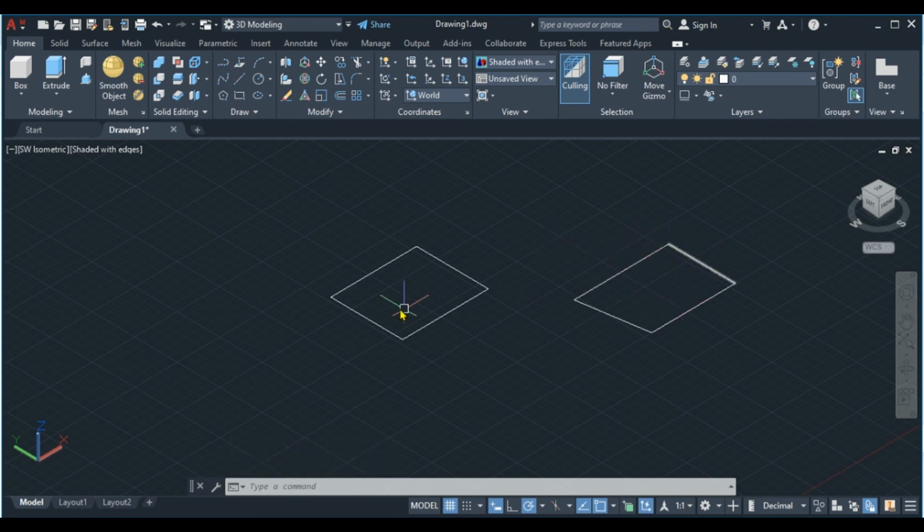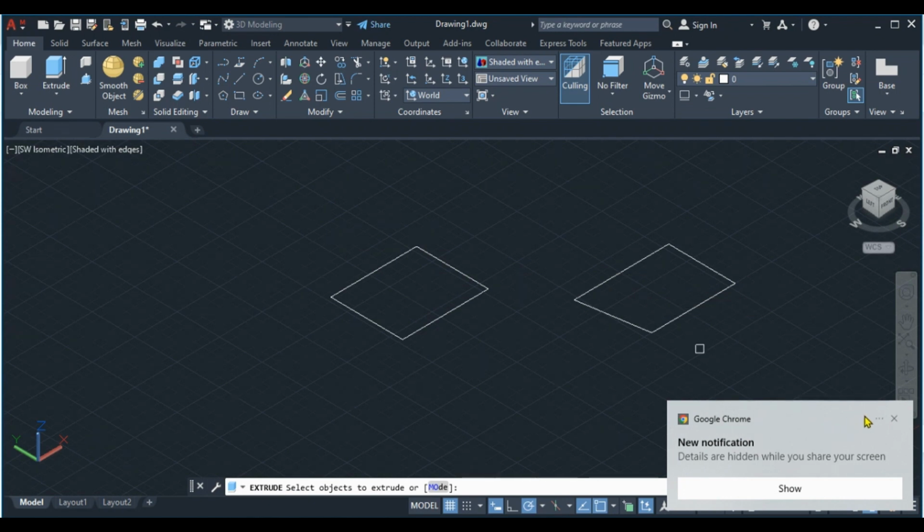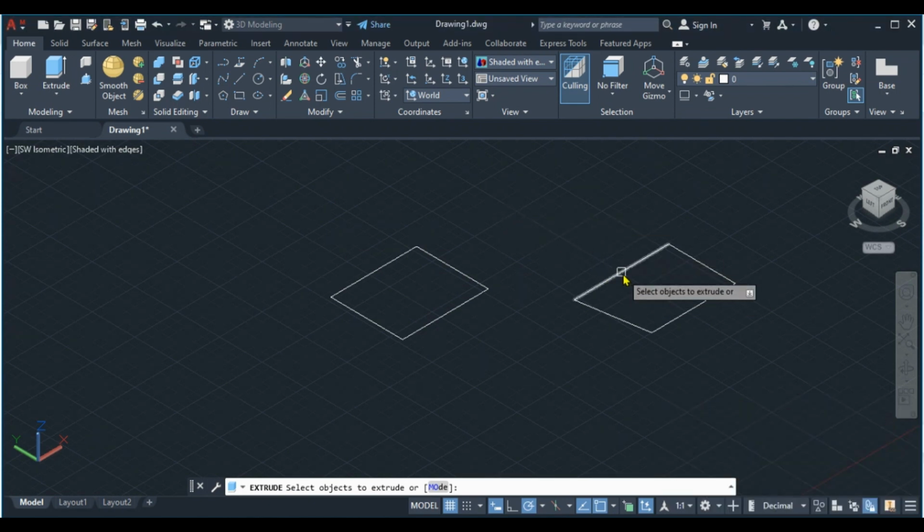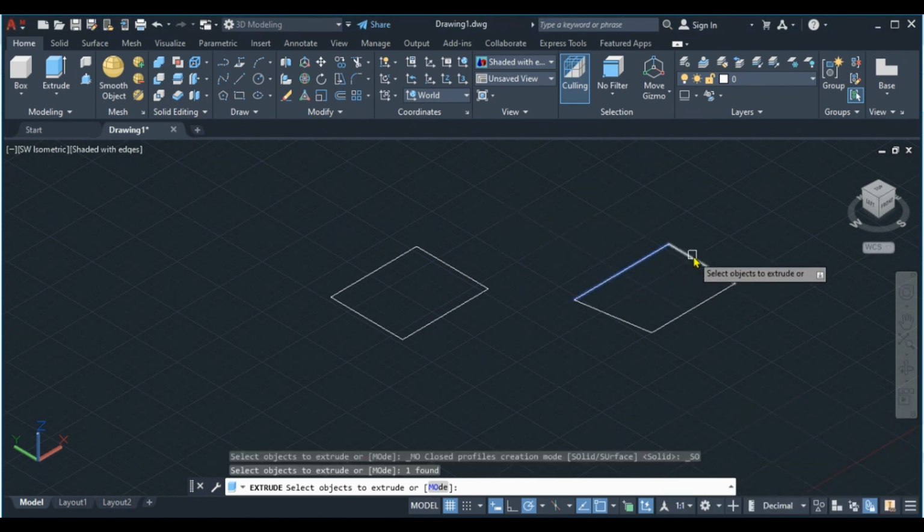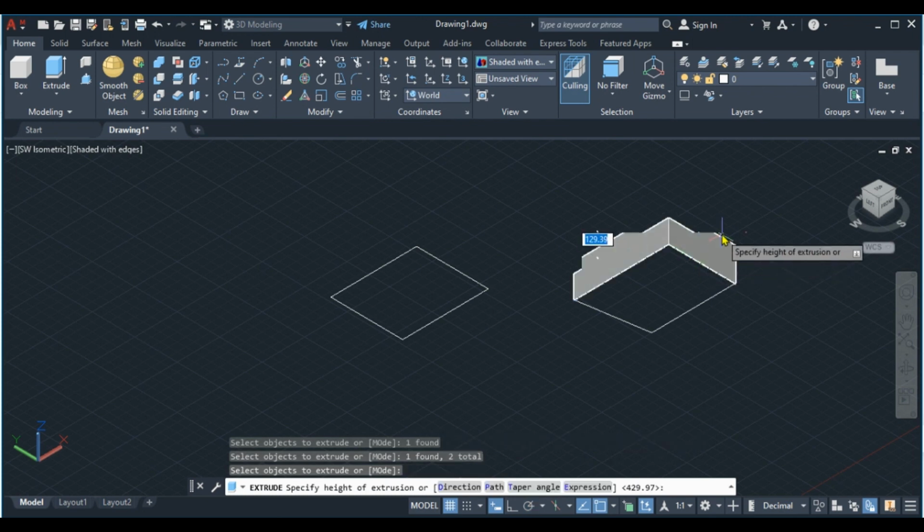Because these are individual lines coming together, but you can easily extrude this, get a solid shape. So this is what I mean. So if I select this, and I select this, I press enter, you realize that it's extruding with respect to the line.